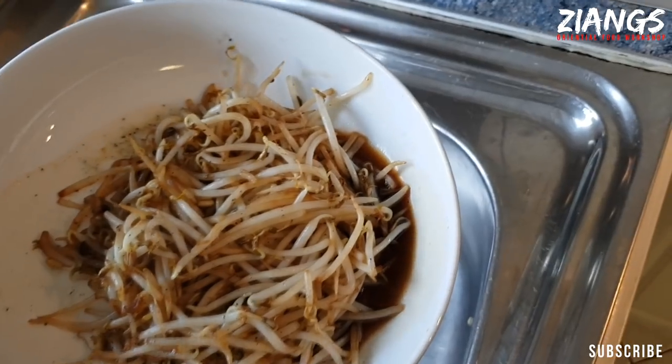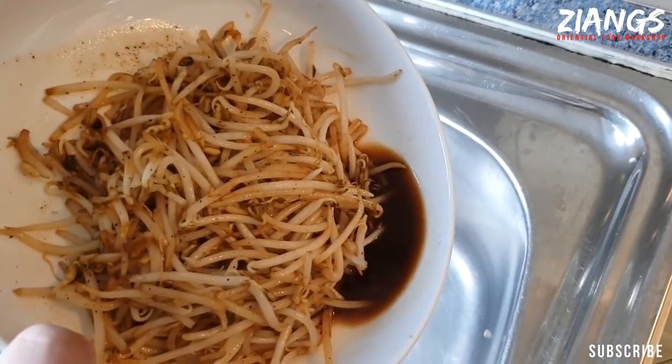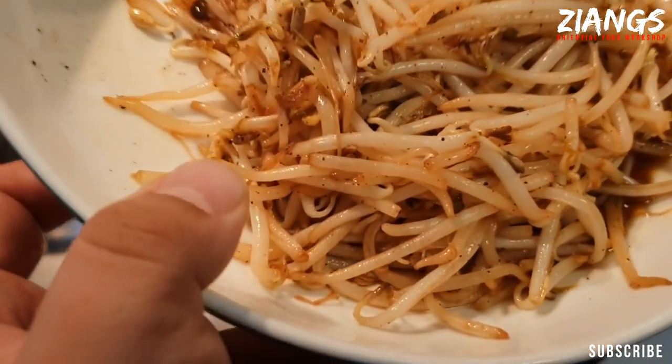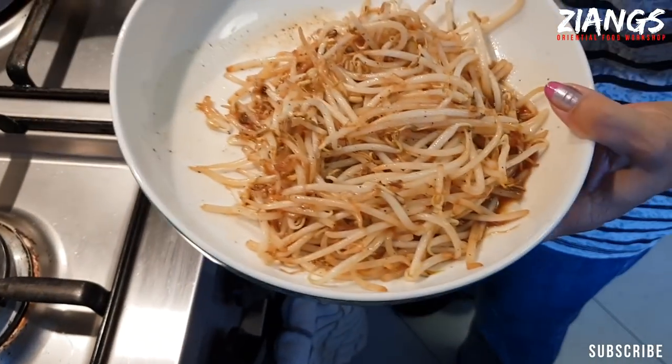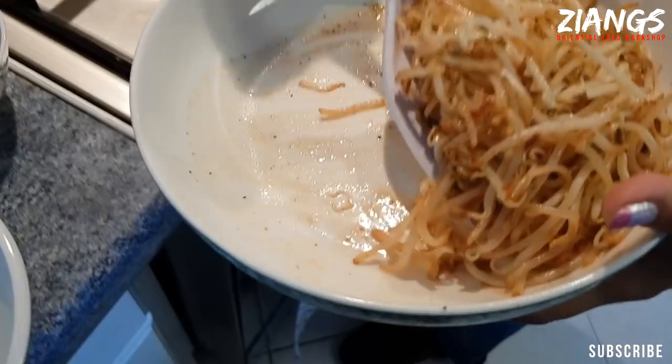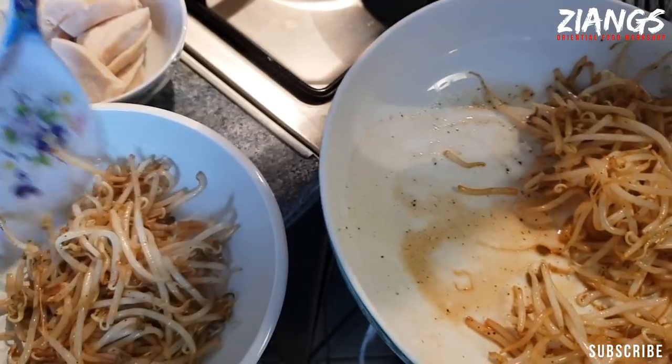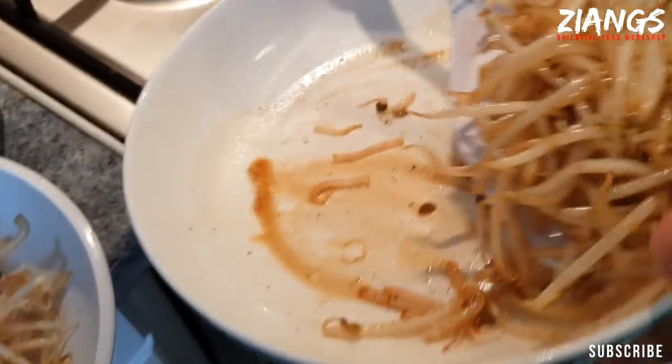You can see now that juice in the bean sprouts — they would drain it away and that's what we're going to do today. Before someone says why are you draining away the good stuff — that's just how the takeaways do it. If you want to keep that sauce in there, by all means thicken it. But this is genuinely how they do it because if they put this back into a takeaway box without draining it out, you're basically going to have soup. Place the bean sprouts into a warm bowl, trying to leave as much liquid in there as possible.